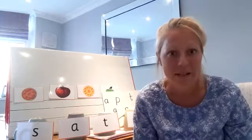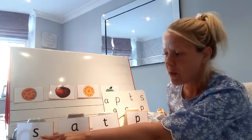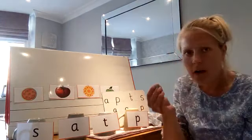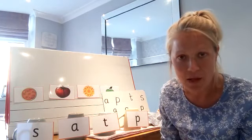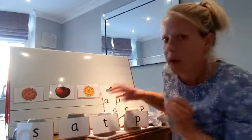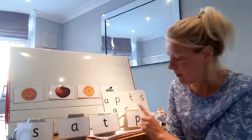Okay, now we're going to play a little game. Are you ready? I've got our four sounds that we have done so far. Let's recap them all — see if you can say them with me. Now I'm going to hide this little marble under one of the cups and you have to see if you can guess where it is. No cheating, so everybody close your eyes! So, do you think the marble is under S, A, T or P?